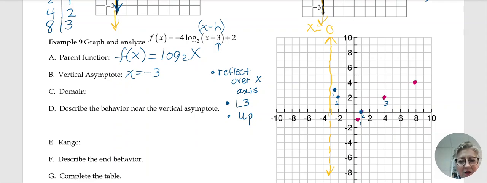Shoot. Everybody's sitting here saying, Mr. Smarter, what about the stretch? Yep, I forgot my stretch. So let me get rid of these. You know what? We all make mistakes. And the reason I'm not editing the video is because I don't know how without starting all over. So you can just speed right on through this part. Let me get this stretch by a factor of 4. Thank you for your patience.